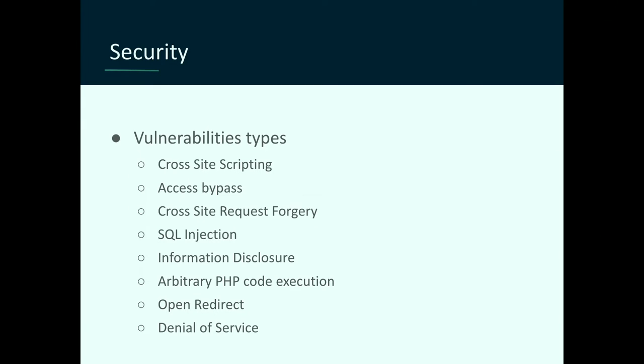Open redirect is having a way for your code to redirect to an external website via a carefully constructed URL. And denial of service doesn't mean your site is experiencing a DOS attack — it means an attacker can take control of your site so your site attacks another website. So you become a bot.